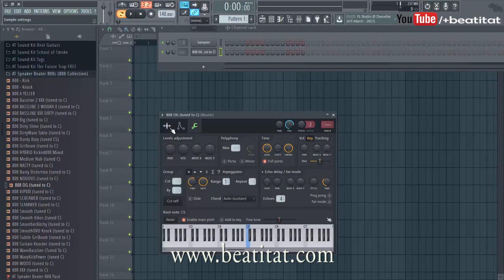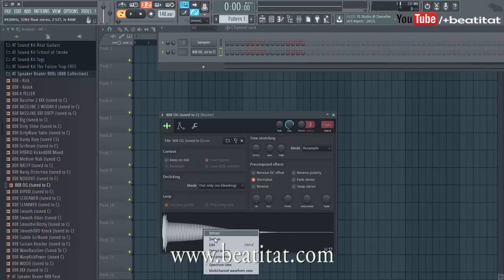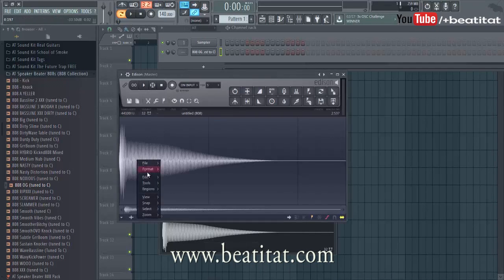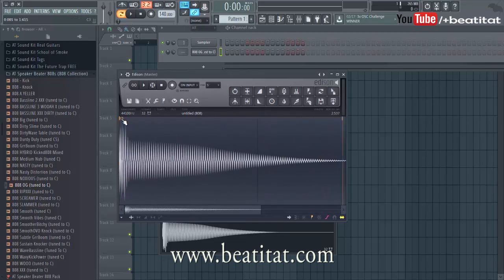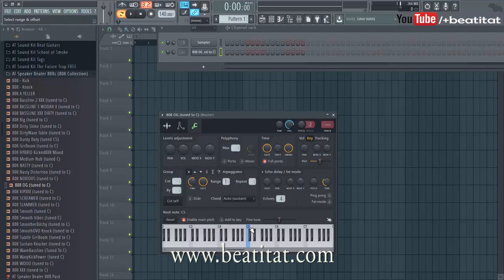Now, to detect the pitch, what you're going to want to do is click edit, right click the waveform, edit, regions, detect pitch regions. Now that's telling me it's already tuned to C, which is great. But right here is going to tell you normally what it's tuned at. So it's tuned at C, if we went over to the miscellaneous functions.